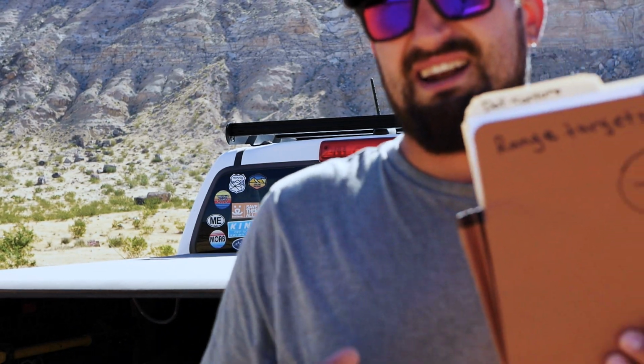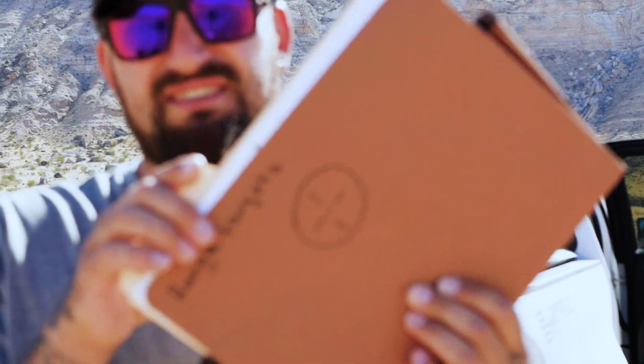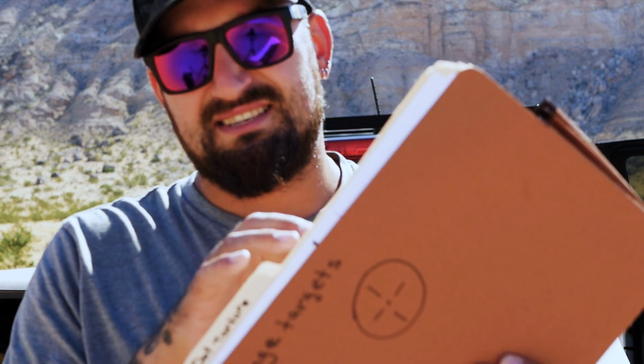I have been printing out a variety of different targets and just bringing them with us to do at the range. I'm not the greatest, I'm not the fastest, but we're trying to get more proficient and more accurate as time goes on. I try to get to the range about once a week, but sometimes life gets in the way.